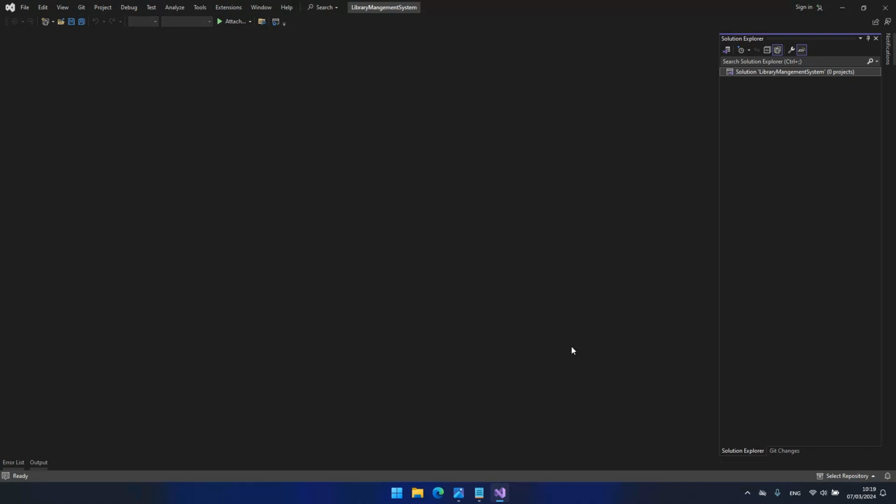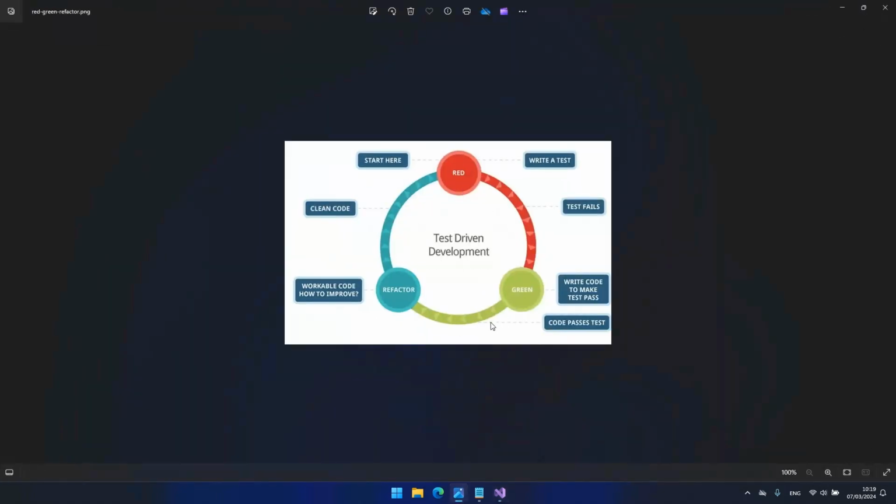So I basically start from scratch, write the test, then pass the test and implement the feature to see how it works. Well, you probably have seen this before. This is the red-green refactor cycle in test-driven development.